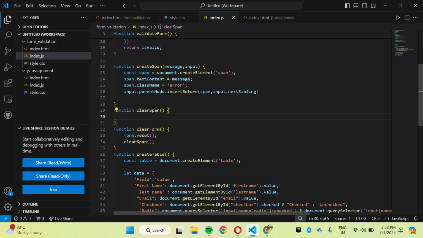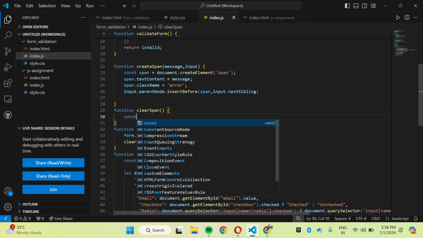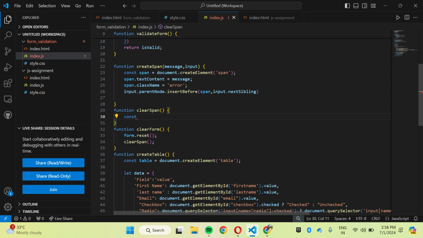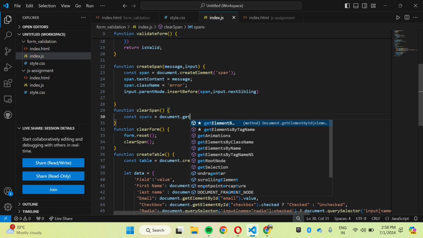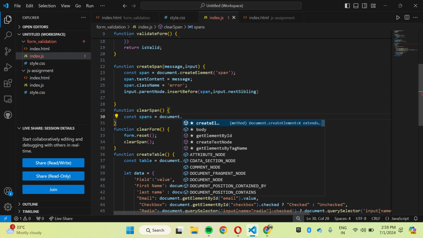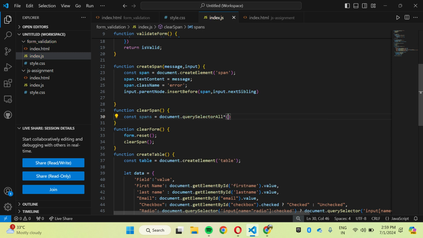So what I'm gonna do is, remember I gave a class name for each and every single span tag. The 3 span tags, the class name will be error, correct? So I'm gonna have an array constant, let's just say spans. Okay, I'm just gonna say document dot query selector all, and put dot error.